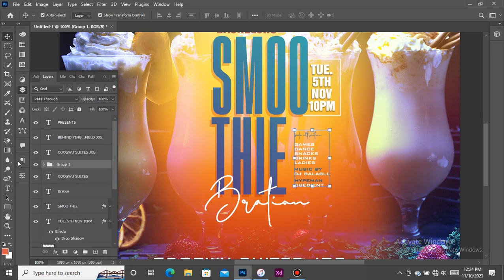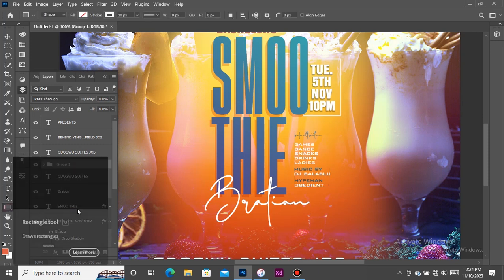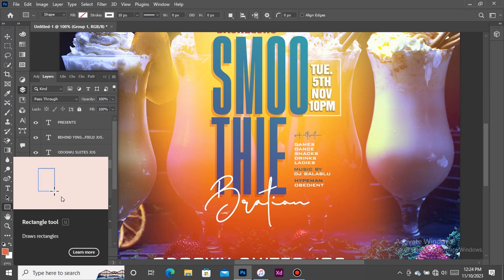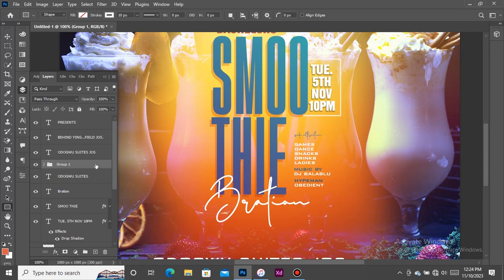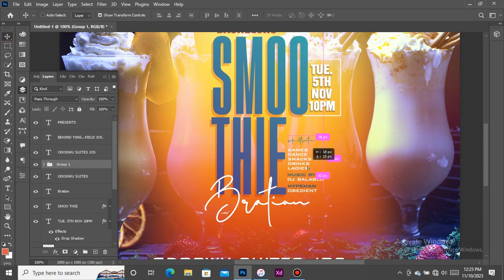After doing that, I grouped them. Ctrl G to group. After selecting all the layers, you press Ctrl G to group them together. As you can see, they are all in a layer, so I move them to the position I want them to be.